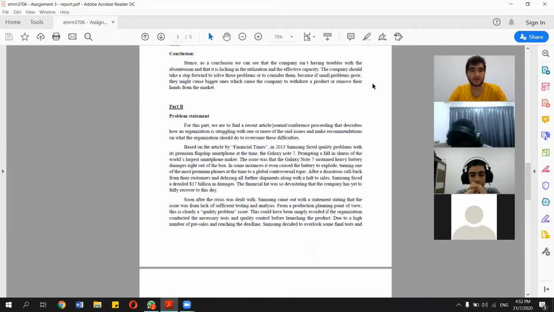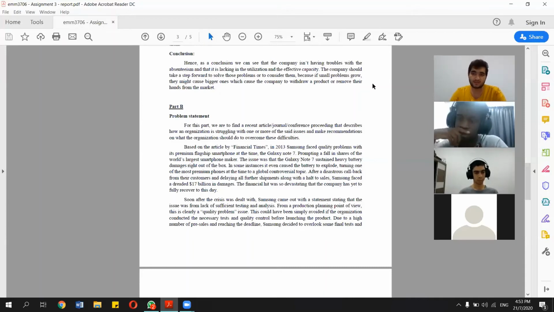One of the other aspects was that the pre-sales were increasing. So they had a high number of demand and they wanted to shorten the deadline. This caused Samsung to skip some of the initial testing, which led to a quality problem. The quality was not sufficient for the public to use, and the shipments were already spread out. Since this was a global shipment, some have estimated that Samsung faced $17 billion in damages because of that one small mistake. So what can we do to fix this?